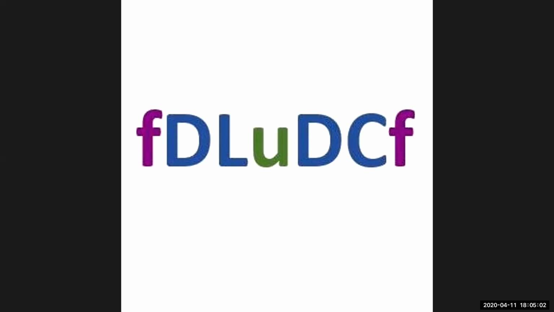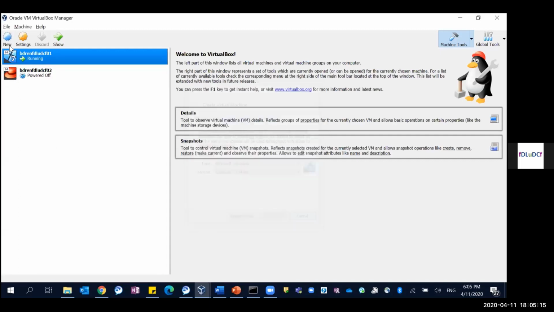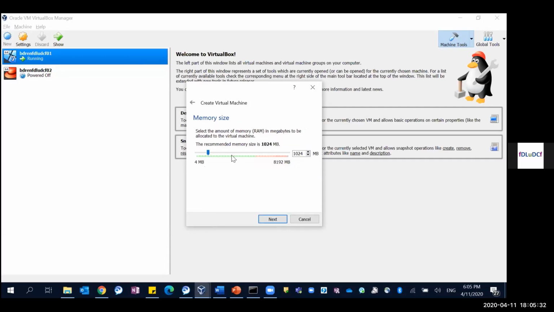Let me share my screen because it won't take much time. Let's say I'm creating one new VM. Click New, and give it a name, let's say host one. I want to create Linux, a 64-bit operating system. Next. Here you see you have a memory size, so now you can control it. By default it's 1024.